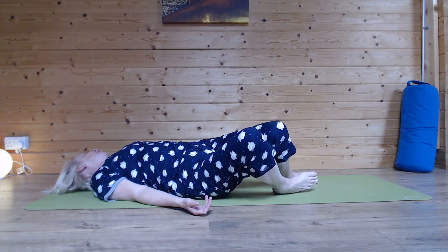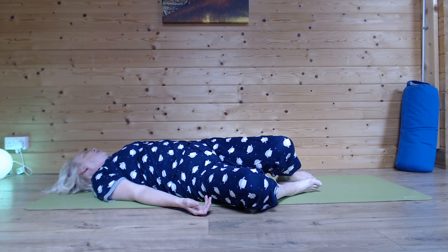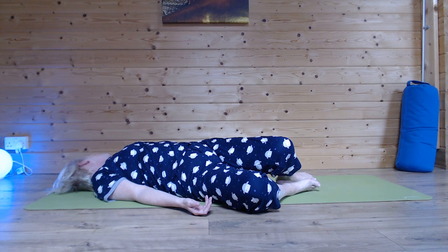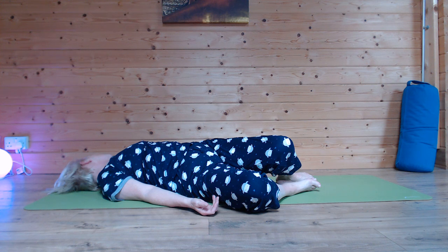As we bring the knees down to this side, we're just going to pause. So we're going to see if we can find a good position for ourselves. We may need to adjust the feet, the knees, the hips. We may need to adjust the head to make the most of the turning of the head. Notice how it feels through the neck. Maybe lifting up the shoulders and dropping them a bit further down, away from the head, if we feel like they've scrunched up.